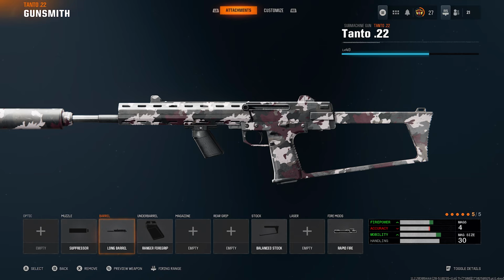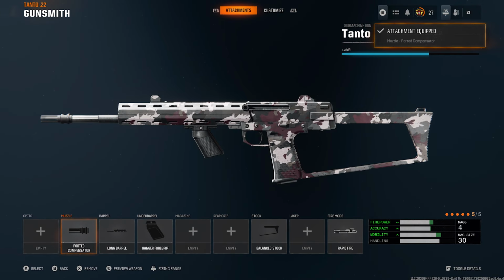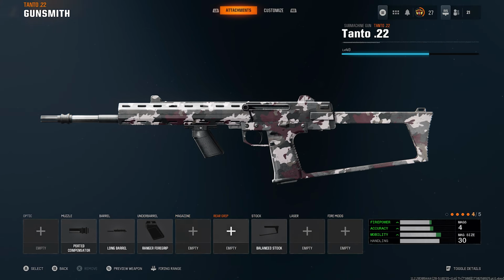Right, so that is the setup. Just to not confuse you guys, the first setup was this one, and the second setup was with the recoil control, which I did tell you guys, if you can't use the suppressor, please do use the recoil control one. And the third one was if you did not unlock the rapid fire attachment, because I know you unlock this pretty late. It's for you guys that are still early on in the levels.